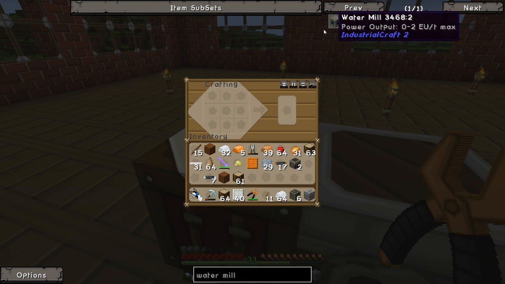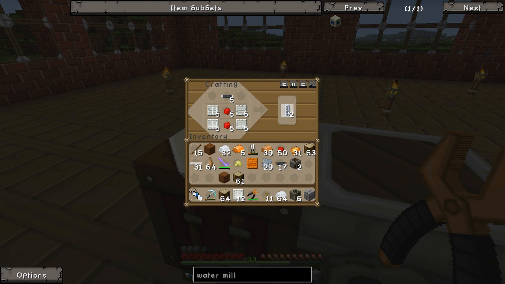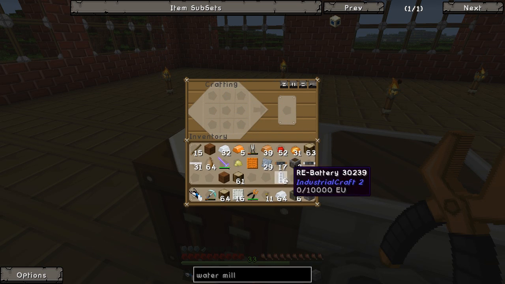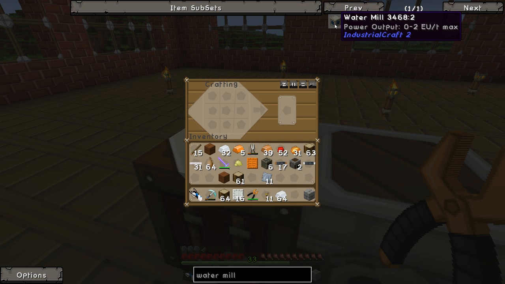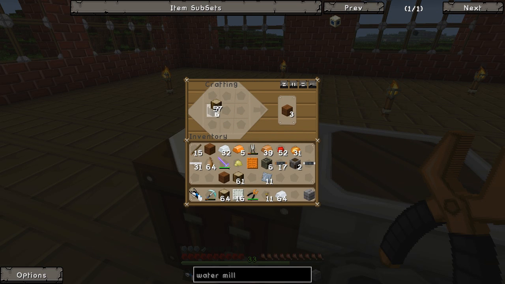I don't think we need tin plates for anything really, do we? No. So let's make 6 of those. We've got 6 iron furnaces, why not? So we've got iron furnaces. Can we make these? I guess so. There's 6 generators. We could just use these. See, these things output 10. Oh, but they take coal, don't they? I was going to say, these output 10 EU per tick, which is like 60 EU per tick max now, whereas these things output 0 to 2. But then again, they run on water, so I guess it's a little bit better.